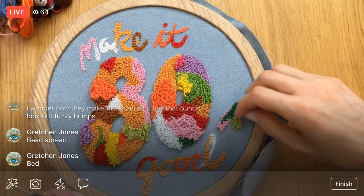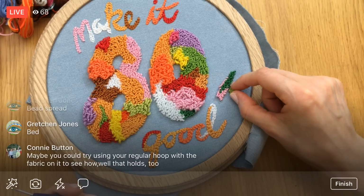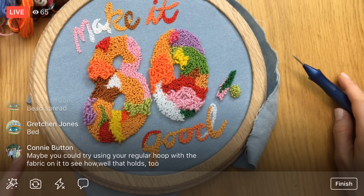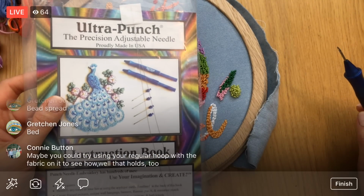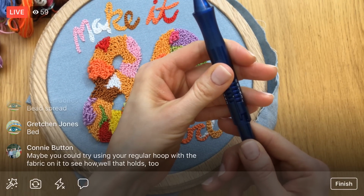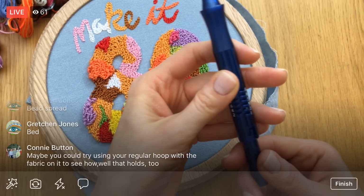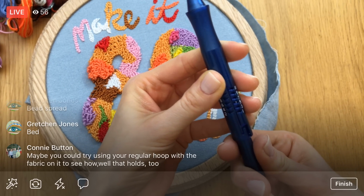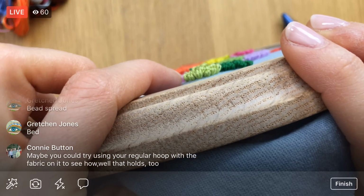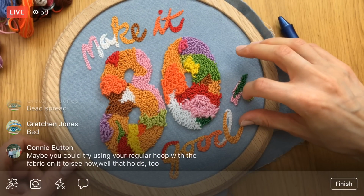All right, let's choose another color. So I think for this last little ball, let's do it the same way we did this guy. For this circle, what I did is what they call in the punch needle instructions contouring. It's a circle, so on the outer circle I did it at a lower number, so it made my loops shorter. And then the next row on the inside, I went a little higher. And then the next row after that, I went a little higher. So in theory, when you look from the side, it's kind of like a little dome. It's pretty subtle, but it's there. It's kind of like half of a puffball. So it's short on the outside and it gets taller and taller. I like that. So let's do that again.